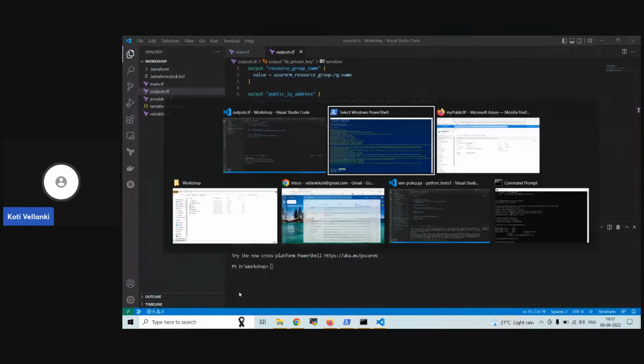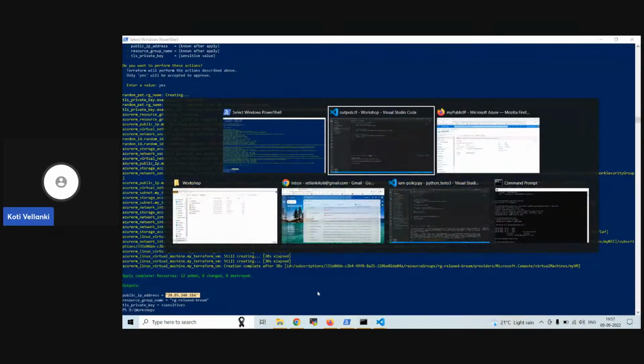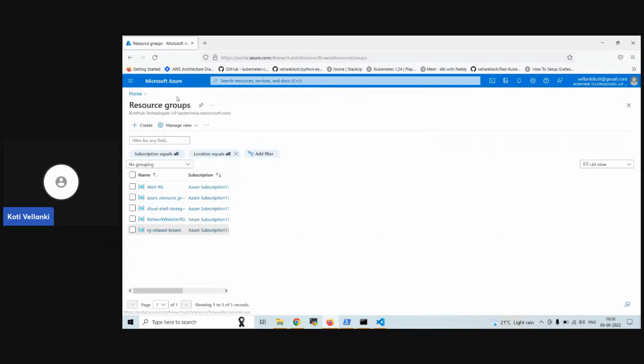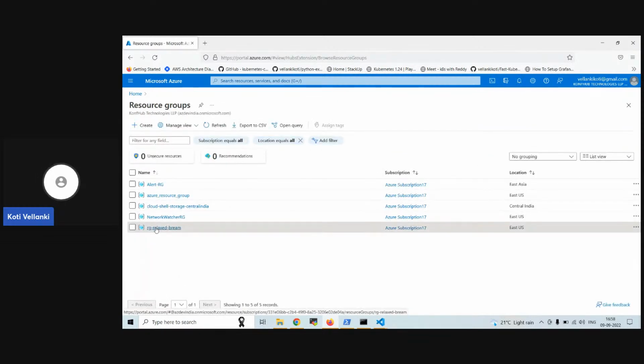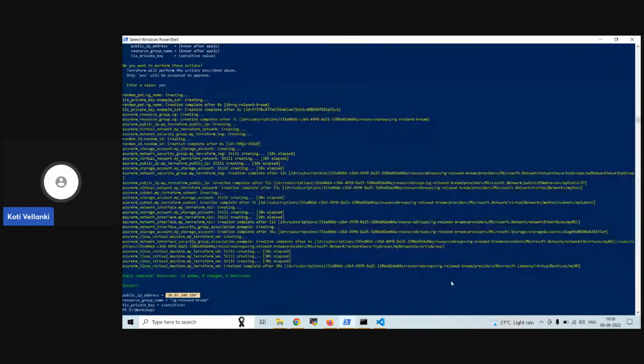Now, I have a different environment, or I just don't want this. If I don't want this particular resource, and I want to clear these resources one by one, it may take a lot of time, but I don't want that. I want everything to be managed by Terraform. At that time I can just run terraform destroy.